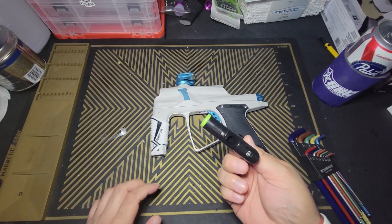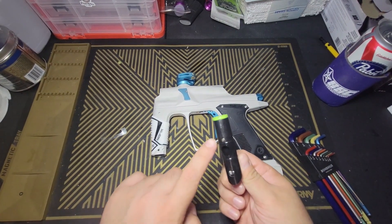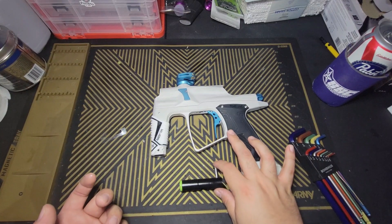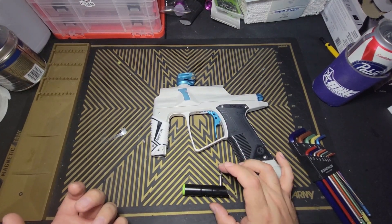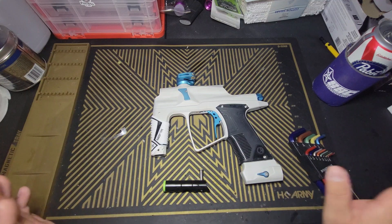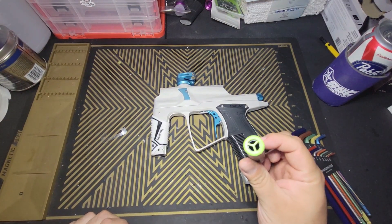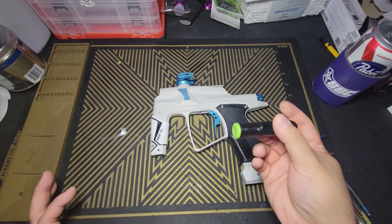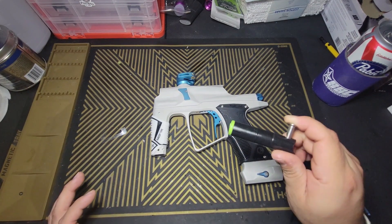Full door and bolt, two O-rings. This is actually interesting — it uses a hall sensor in conjunction with the eye board. As soon as the hall sensor meets the eye board, it shuts your dwell off, recycles your solenoid, and brings the bolt back. So realistically this doesn't have a standardized dwell — they run it at about 18 to 20 milliseconds. The bolts use Exalt soft tips. It's a proprietary bolt; there are no aftermarkets because you have to have that hall sensor.